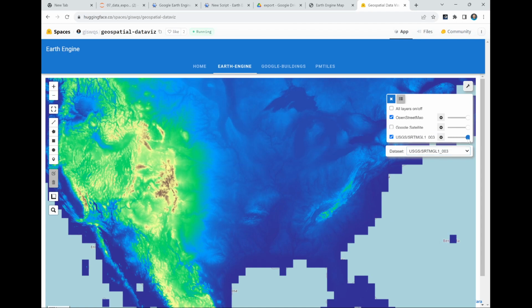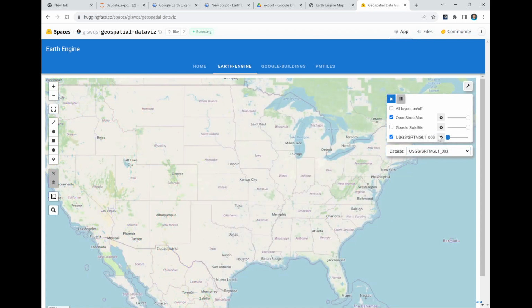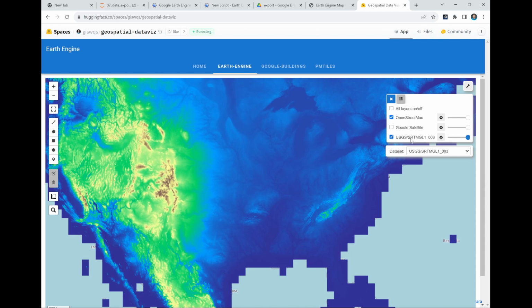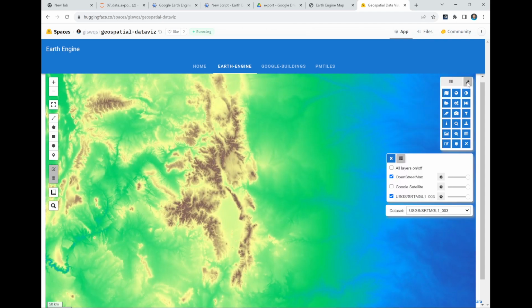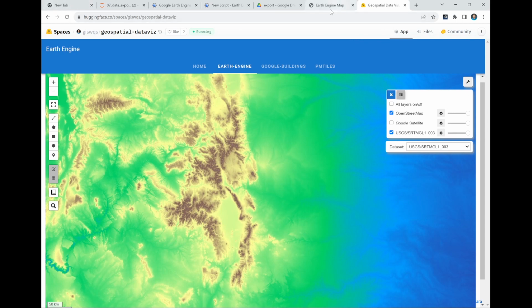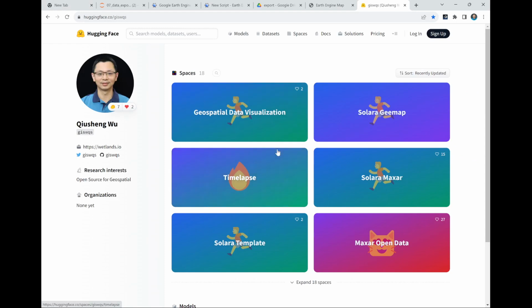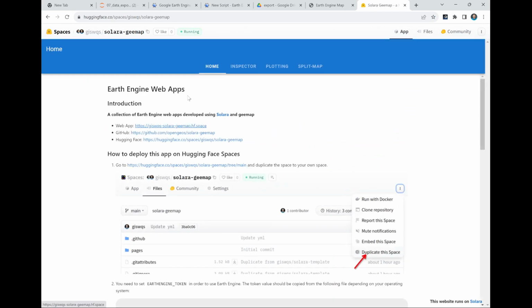This one still works. So see here. All the tools that you use with Geemap still work because this is based on ipyleaflet. This is not Folium. So if you click here, I can go to the inspector tool. Oh, this one is not Geemap. So if you want the Geemap, I think I have another application here that I can show you somewhere here. Geemap. Look at this one. This one is based on the interface that you see the same on Geemap.